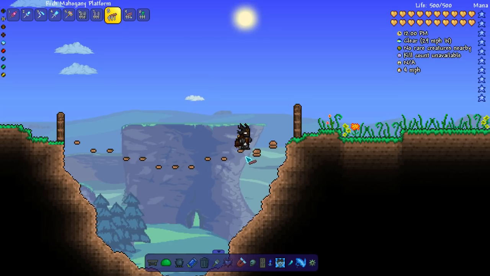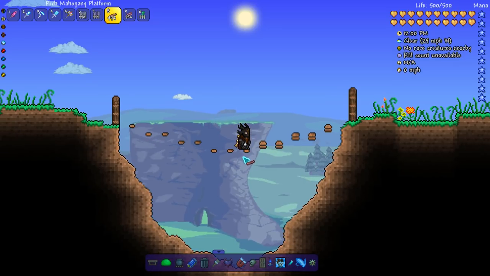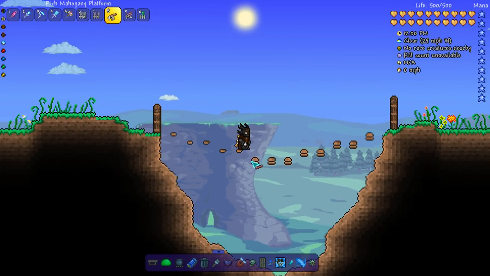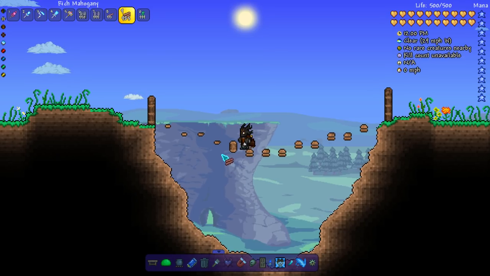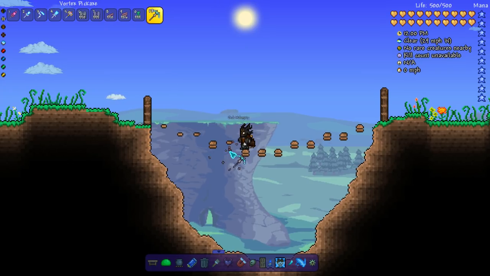So we're just going to line the bottom parts of these rich mahogany blocks with the rich mahogany platform. Now, the reason why I use platforms rather than just using another block is because if you use a block, it's rather thick. It's quite a bit thicker than using the platform. But if that's to your liking, feel free to do it.